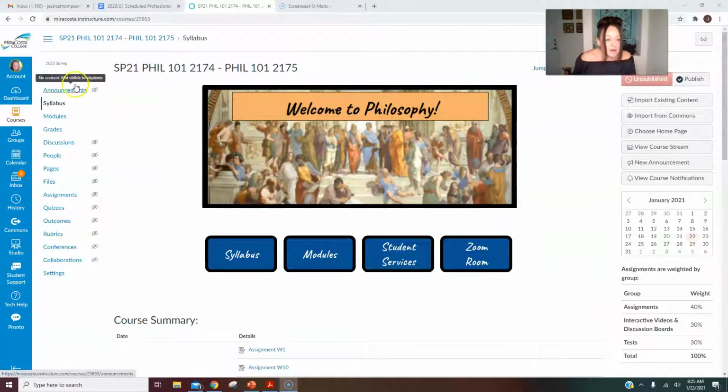Right now, I am in the instructor view. So your homepage will look something like this, but not quite. Right here, I've made buttons to just get to things more easily, like the syllabus, modules. Unless I forget, I'll set it every week so that if you just click modules, it'll bring you to the one that we're on for the week.